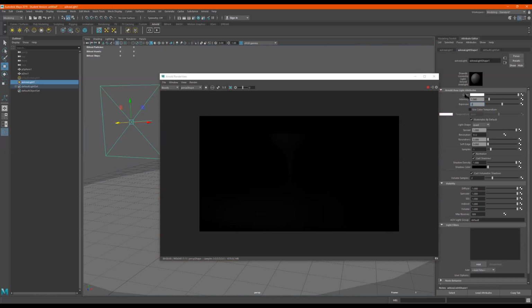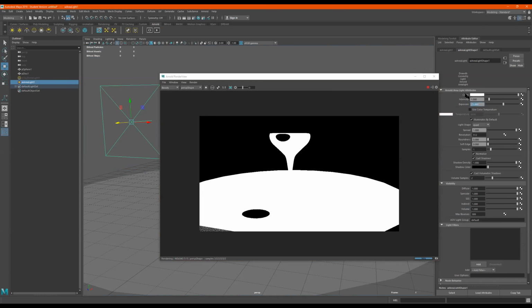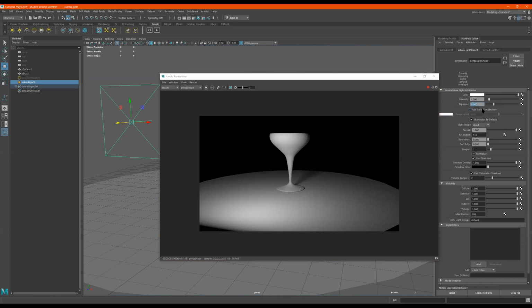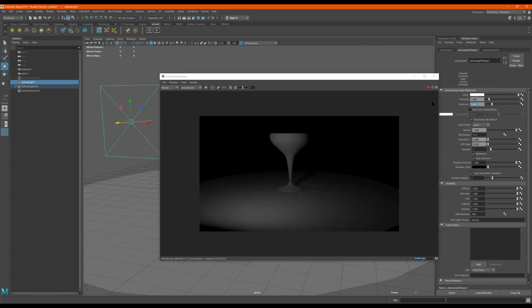What I like to do is type in a large number, like 25, have it be crazy overblown, then do 15, then 8, 5, 6, 6.6. Okay, so you can do that as well.